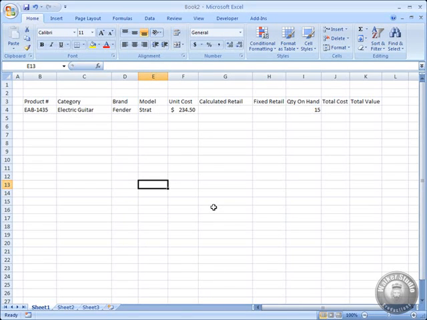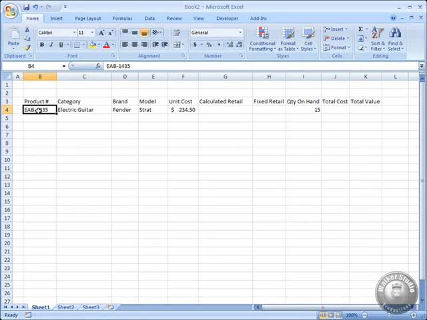So to get started, what we're going to do is a little bit of calculation as we build this inventory sheet. And what I've done is I've got the template in place of all the elements that we're going to be tracking. But we're going to slowly build this, and you're going to watch the whole process and learn quite a few things along the way. Let me get you acquainted with what is going on here up to this point.